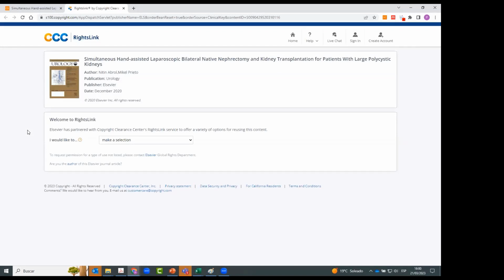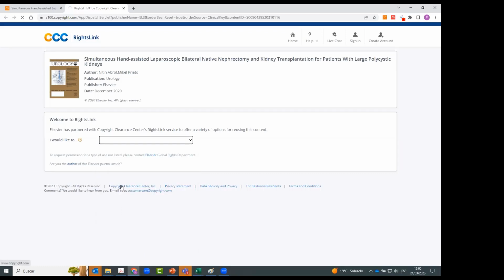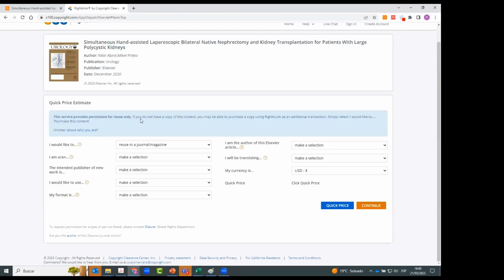And from this link, we are going to go directly to this platform where we are going to ask for the rights to use it. This is in the case that we are going, for example, to use it in a journal or an article that I am writing. And from here, what you need to do is complete all the questions that you have in here. And at the end, it will tell you if you need to pay something or if it's for free.